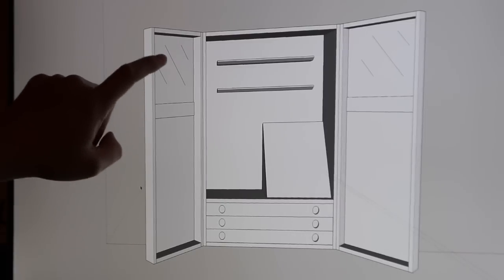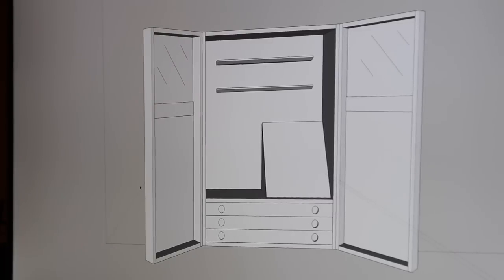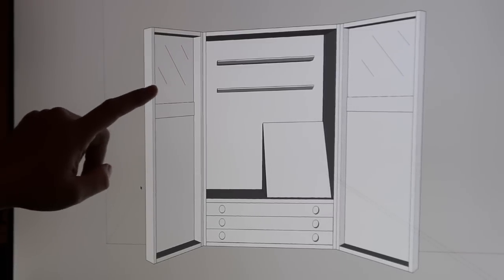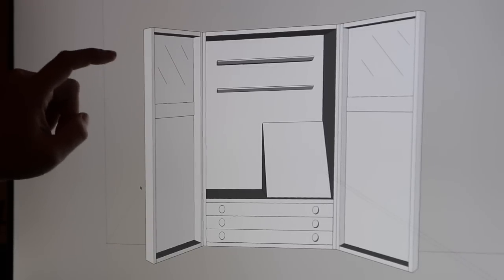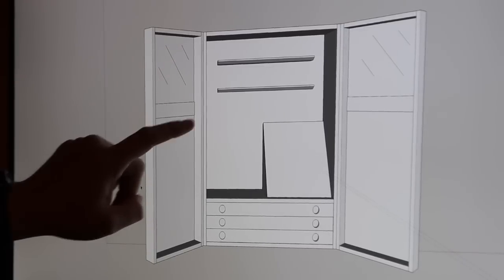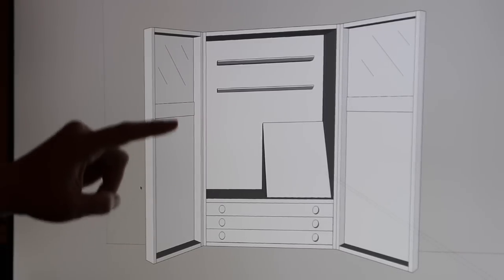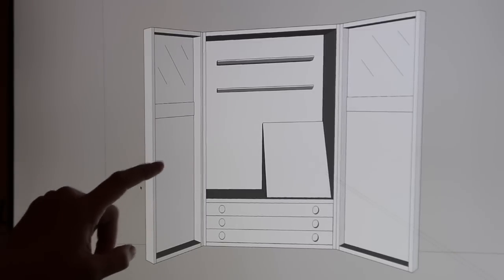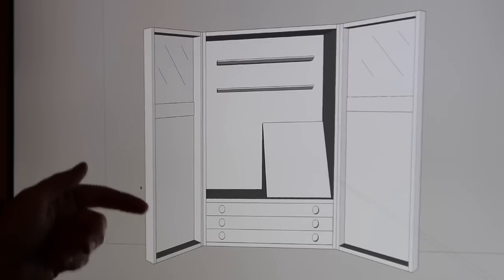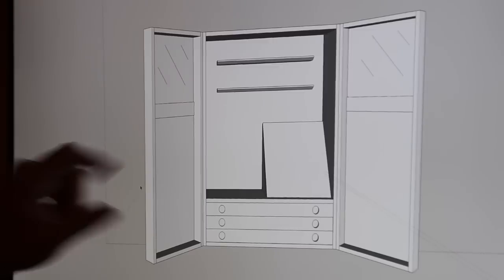Now, back here in the doors, you'll see that there's these lines, and that is to indicate this section here will be either glass or a polycarbonate, something see-through. I really like that in my current cabinet, and I want to continue that here with a style that goes across and then a solid piece here so that I can screw in holders for all different types of tools into that solid front piece and allow the depth of this door to allow me to hang more things here as well.